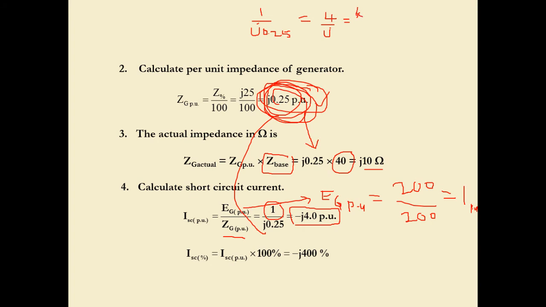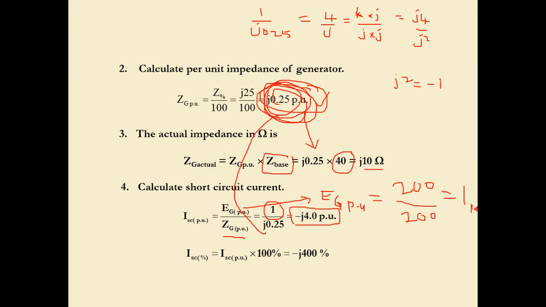Okay, and then to eliminate J below, you have to multiply with J. So we start with 4, multiply by J, and here J multiply by J. So that gives you J4 over J square. Remember where J is coming from? We do have J square equal to negative 1.